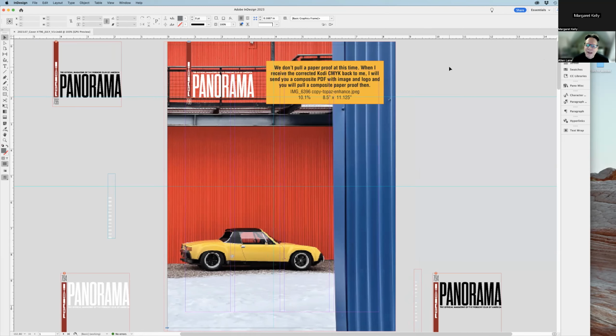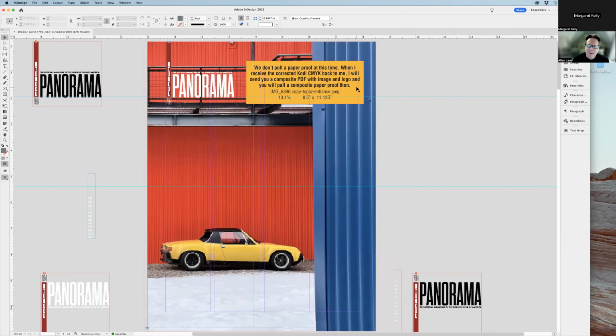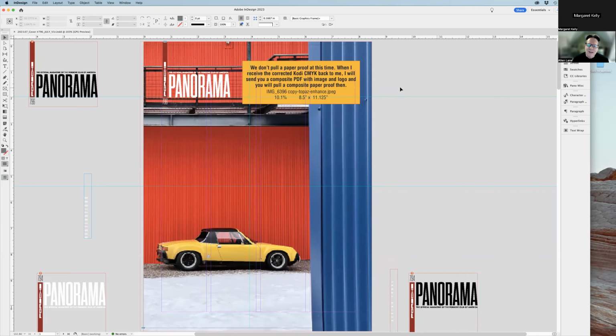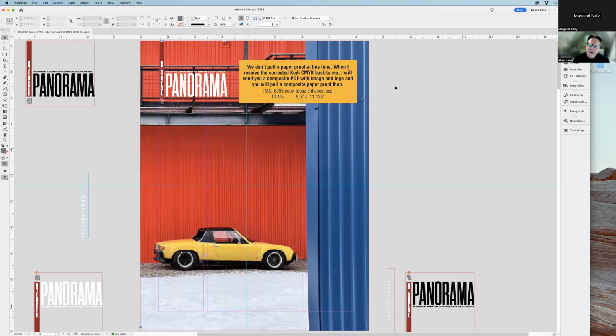And then we have a special label just for the cover. And that's because the cover is handled differently than the feature images. With the cover, we're going to get a composite that contains both the image and the logo.